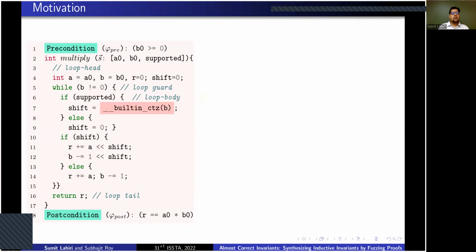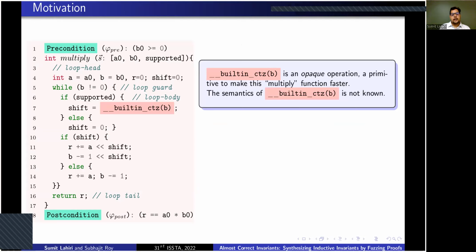Here, I show a program on the left. This is the multiplication program, which iteratively does multiplication and finally produces the result of A0 times B0 in R. On line number 7, we have a call to a builtin function. On architectures where the builtin is supported, shown by the supported flag, this iteration converges very, very quickly.